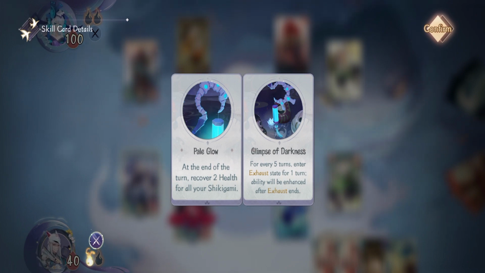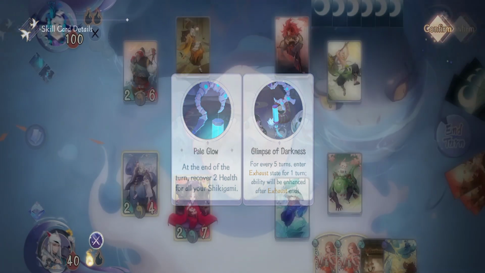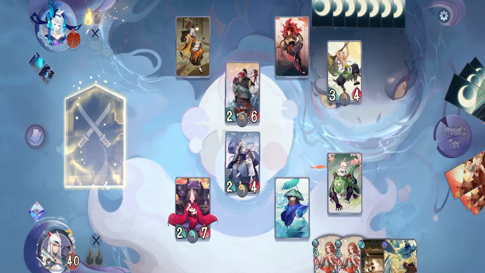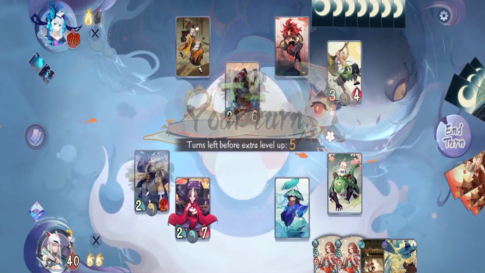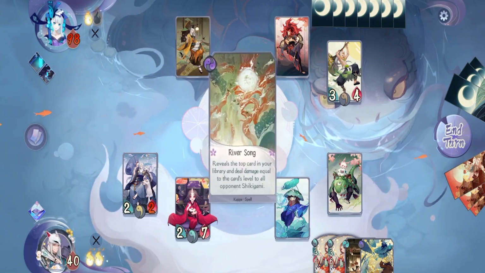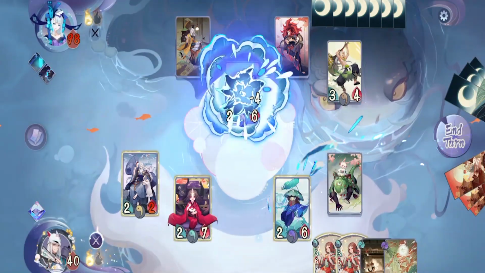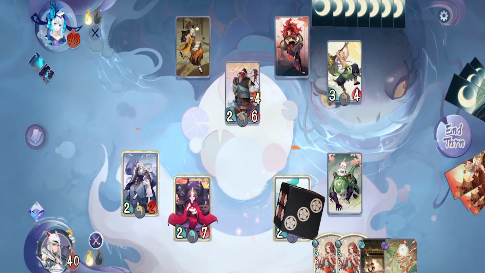And that state is just all damage they receive will be doubled until the end of their turn. I will fast forward this replay because in this game, you just have to stall long enough to win using this deck. The Shikigami you have to be careful with is Umibozu and Shuten. The rest of them aren't really dangerous and can be dealt with easily.